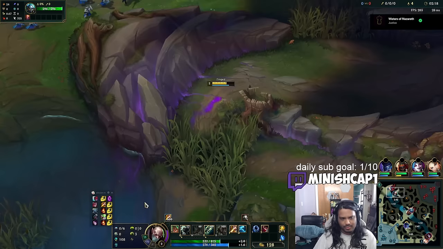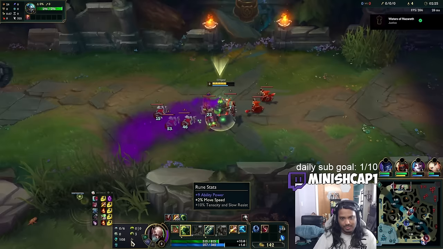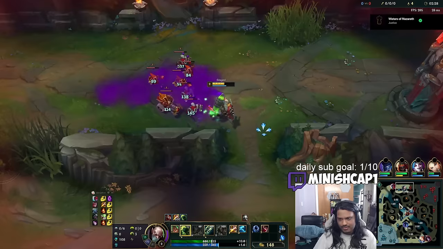Then my shard setup is AP, move speed, and tenacity and slow resistance. I was gonna go health scaling, but they have Morgana and Senna, so I have to go Tenacity Shard, I think. Otherwise, it's not gonna be a good time.